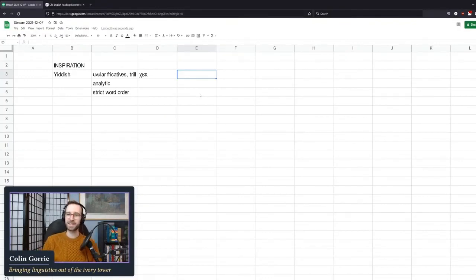This is something that I think lots of people think of when they think of Yiddish, because Yiddish has this, and so we can bring some of that lovely sound into this language.